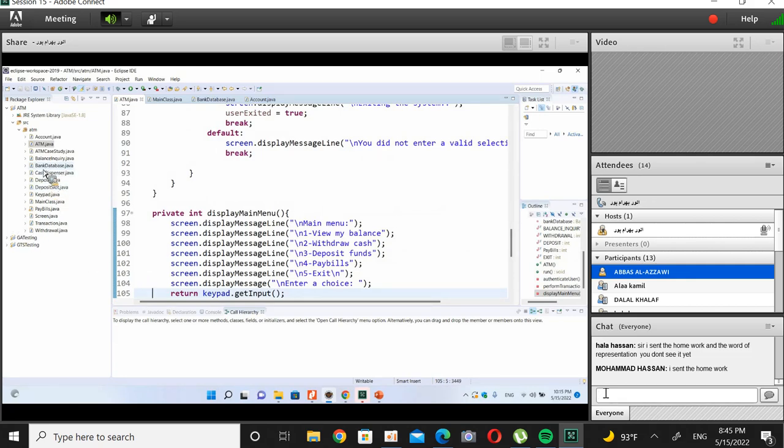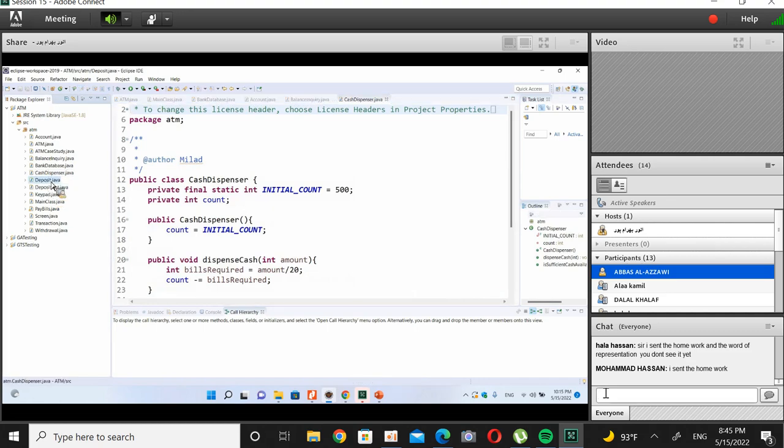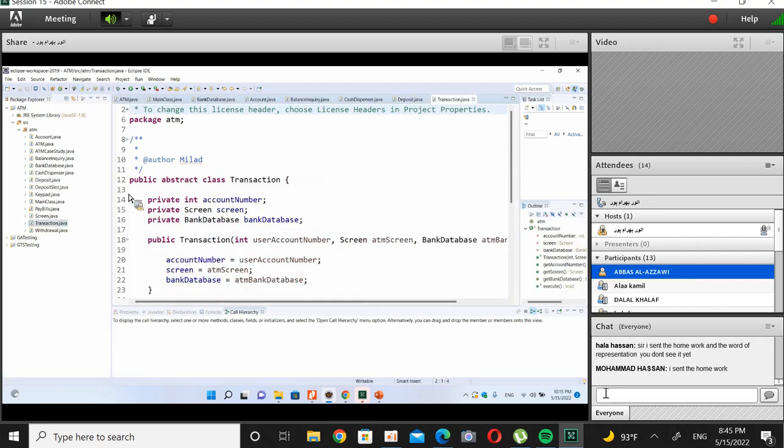We have other classes such as balance inquiry, bank database, cash dispenser, deposit, and as you see, we have a class named transaction.